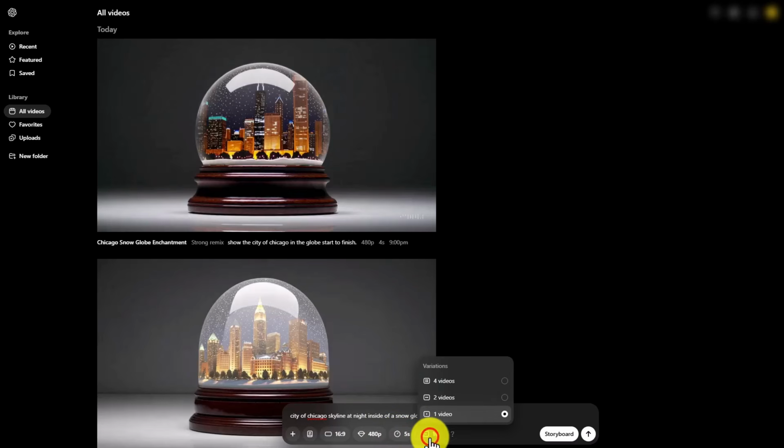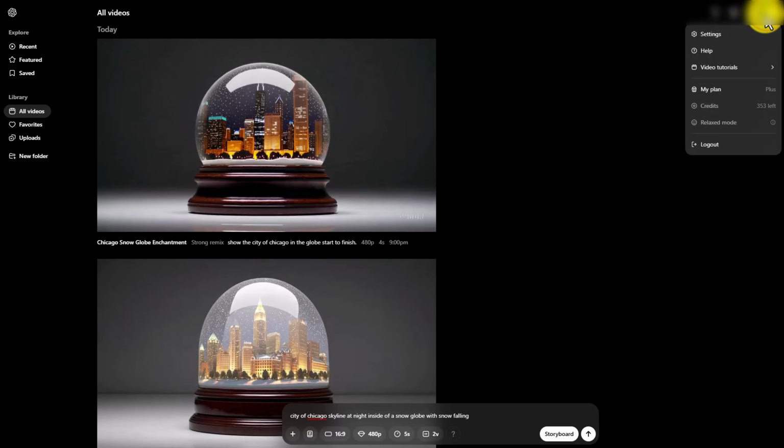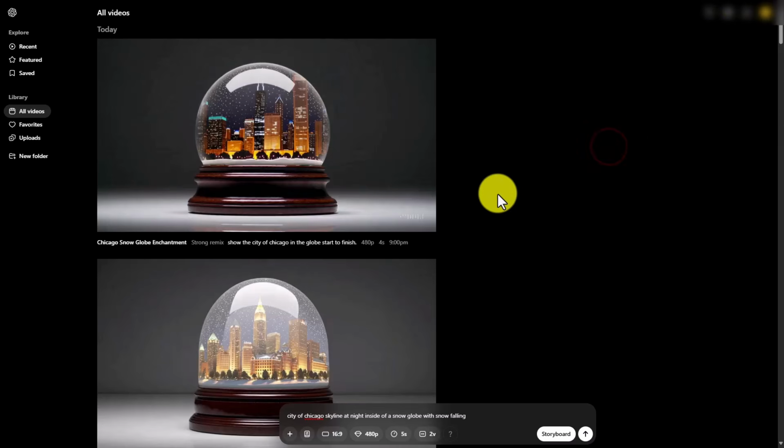And what we're going to try to do in this case is a couple of variations to see which one actually is closer to what we want. Now, in this case, we're going to use a few more credits. We do want to keep track of how many credits that we have, and we have enough left in order to attempt to get this particular image right. We're going to be using 50 credits for this specific effort, and we're now going to click enter.